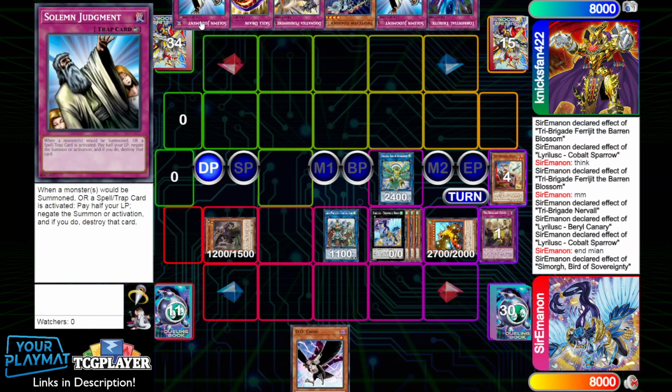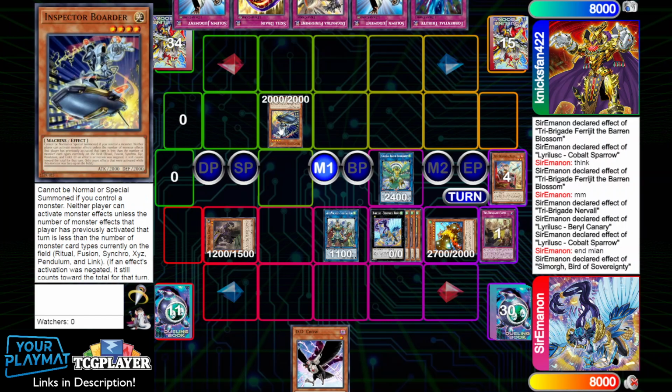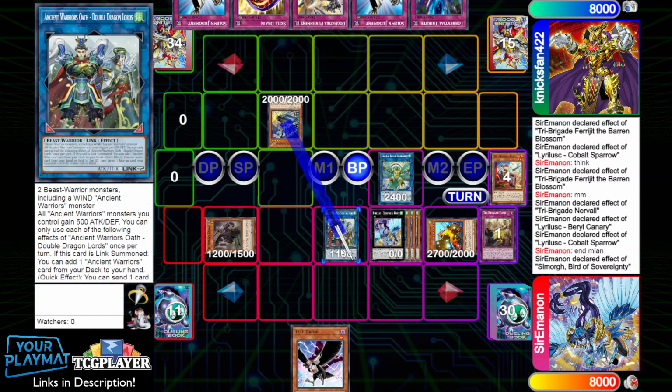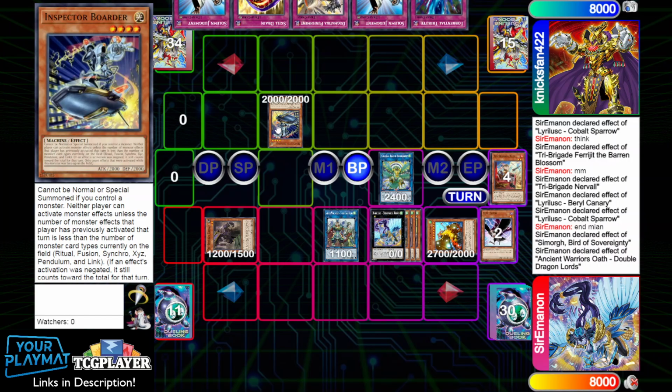They draw a copy of Judgment, so now they have 2 Judgments in hand. And here they normal summon Inspector Border, and I don't quite catch on to the fact that it's Eldlich yet. So yeah, they're going to go Battle Phase, and then they're going to go and tack into our DDL. At this point, I honestly thought it might have been like Draco or Stun or something.